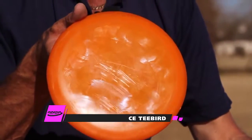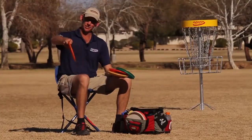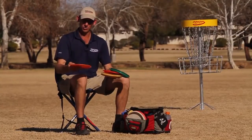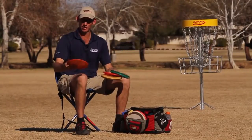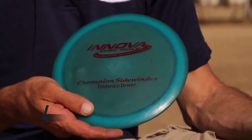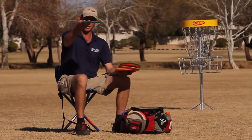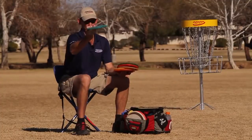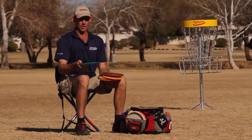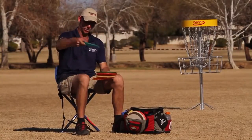Then I have an old Champion Edition T-Bird. This is my money disc — I love it for control. I can make this disc work off of a hyzer flip up to hyzer, hyzer flip up to flat, hyzer flip to turn. This disc does a lot for me. I use it a lot on tight hallways — this is my woodsy disc. I also have a Champion Sidewinder, almost max weight. I use it when I have to throw a roller relatively flat under a low ceiling and have it turn quickly and get down and roll. Most of the time I throw an over the top rainbow roller, so I don't use the Sidewinder much for that — but I do like it on low ceiling rollers and cut rollers where you've got to put them down quick.